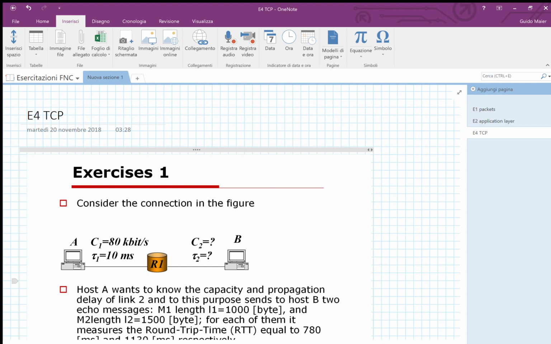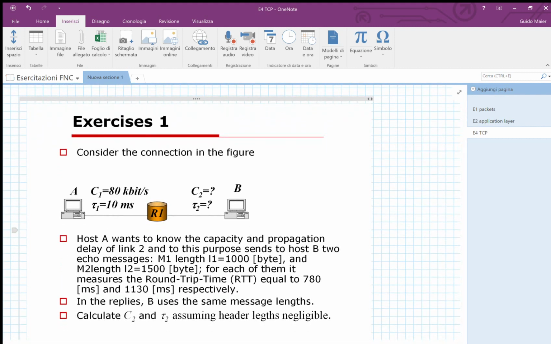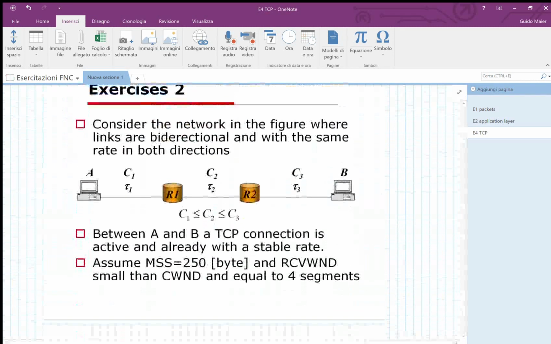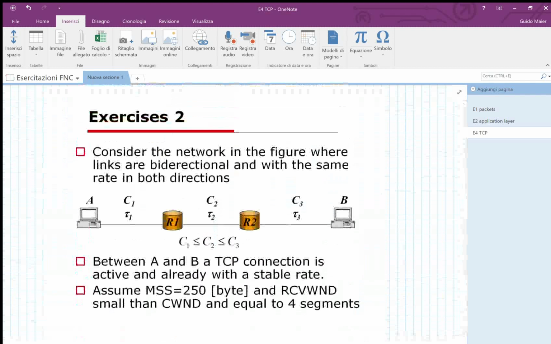Okay, so today we are going to look at some exercises about the layer 4, the transport layer. I have uploaded the text in BIP. I hope you can see them. So we can skip the first exercise because it's very simple. Maybe we can get back to it later on. And we can start roughly with the second exercise.